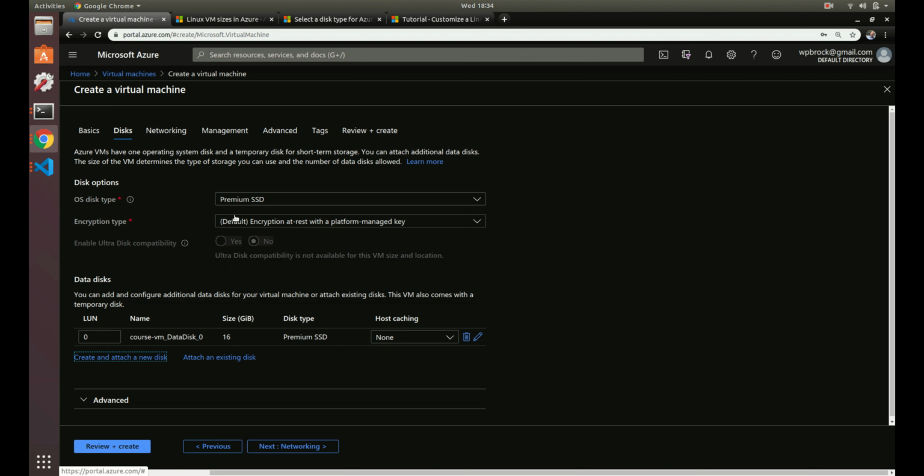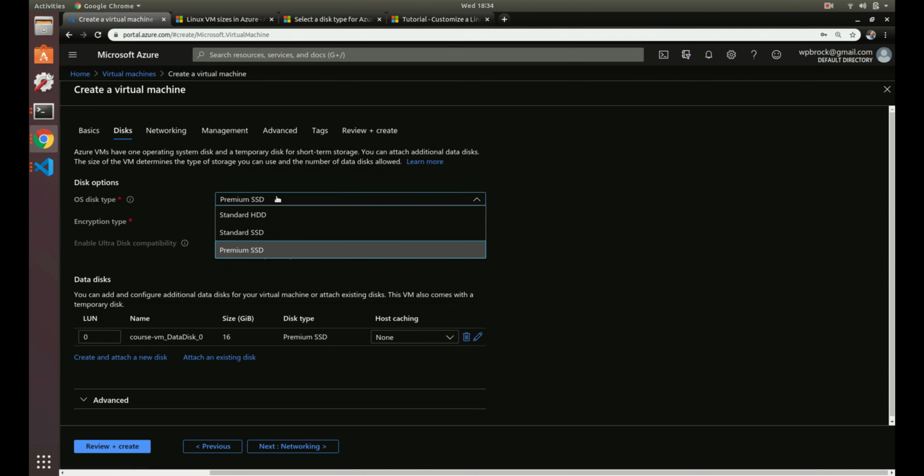And all right, so there's different disk types as well: premium SSD, standard SSD, and standard HDD. So the standard hard disk drive, you don't really want to use that anymore. That's older. For the most part, standard SSD is probably going to work for you the best. If you're going to do a production web server or database server, choose premium, a little bit faster for your reads and writes. So I would choose that. It's a little bit more expensive, but I'll get into pricing in the next video on how much the storage actually costs.